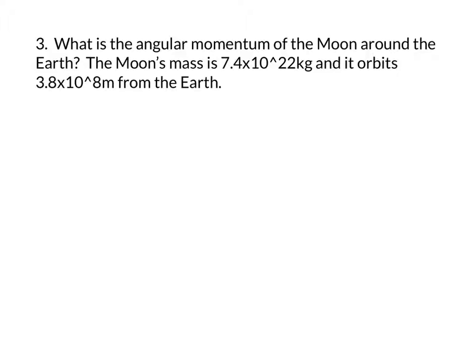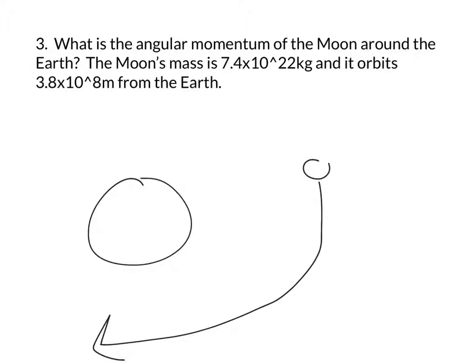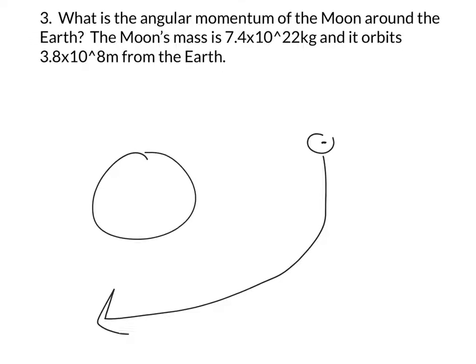So when we draw this system, let's draw the Earth here, and the moon out here, and it's going to go around the Earth like that in a circle. I think we have to assume the moon is a point particle. Otherwise, they would have given us its dimensions, which would kind of change this a little bit. All right, so what is the angular momentum of the moon?